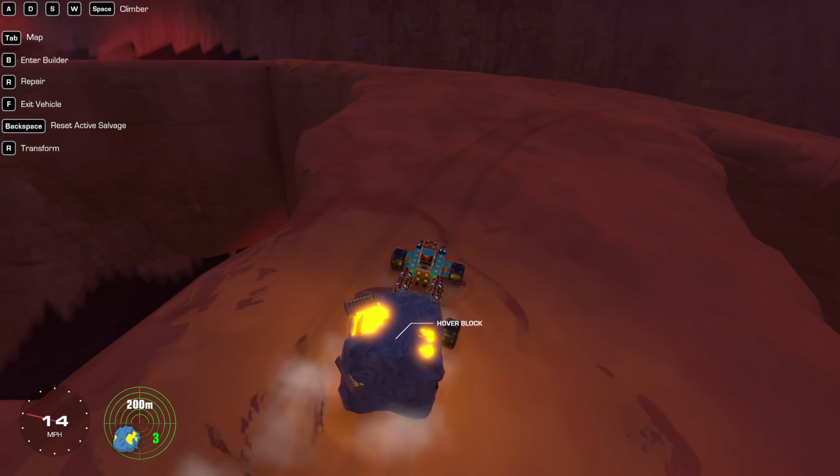Okay, we're so close, I can taste it. But I'm scared I'm gonna make a stupid mistake, and we're gonna fall off the edge or something. I want this hover block so bad. All right, we officially have... Oh, we have a hover block. Nice. Okay, so we need to make a hover vehicle. We need to make a hover vehicle.